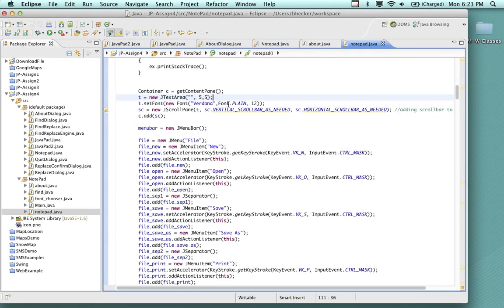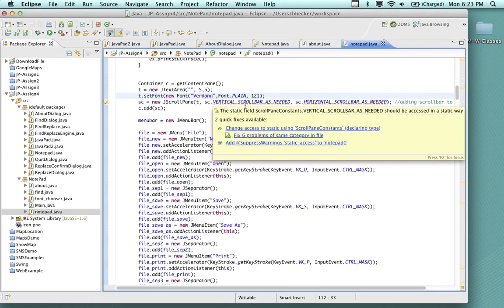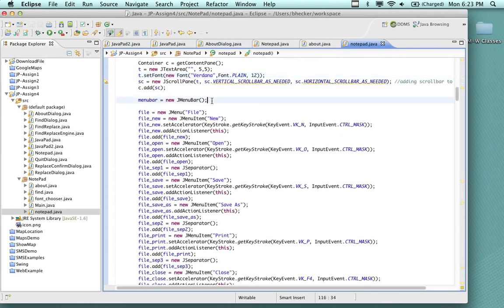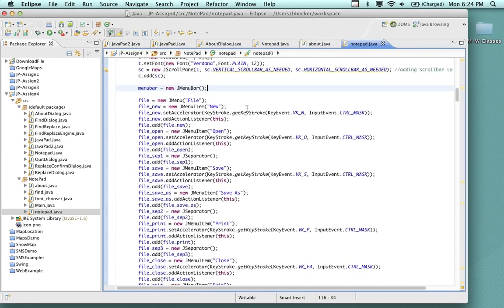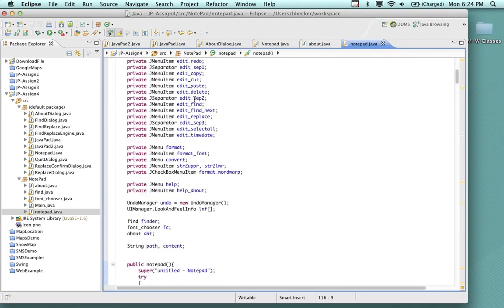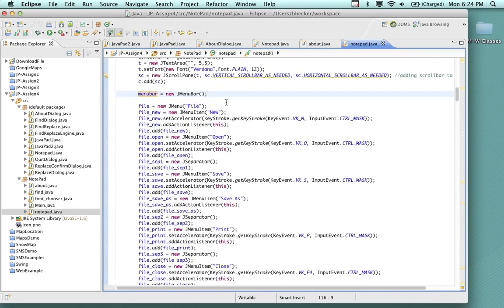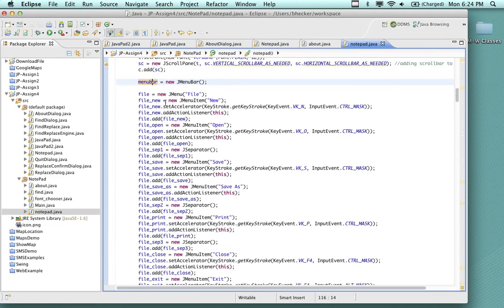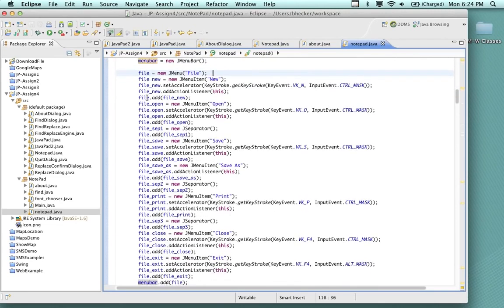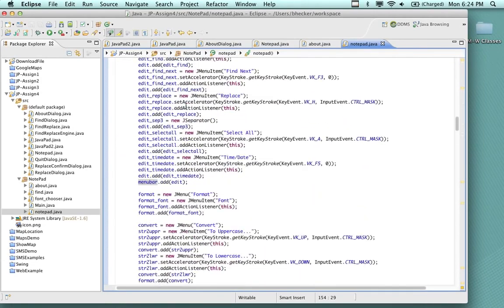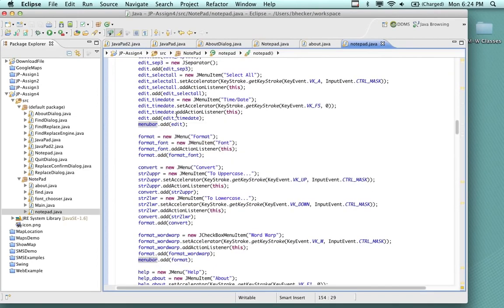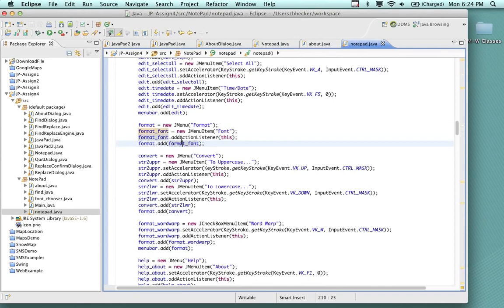So we had the new text areas before. We're setting the font, Baron. That's a pretty standard font, actually. Setting the scroll bars on the pane, creating the new menu bar. The new menu bar, here's all of the menus that are going to be associated with the menu bar. And we've already created the reference of the object up here, so we don't have to do it down here. So we have menu bar is going to be new menu bar. We've already created that menu bar reference. And then we have file, and here's all the things associated with file. Then we have edit, and here's all the things associated with edit. That's what I say, this is very well organized. Format, everything associated with the format menu.